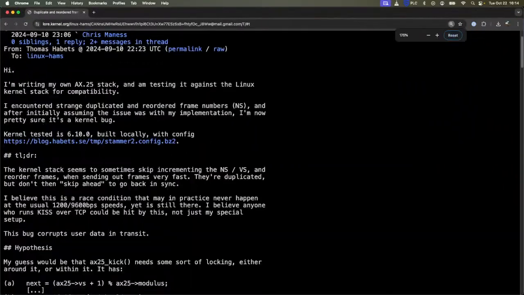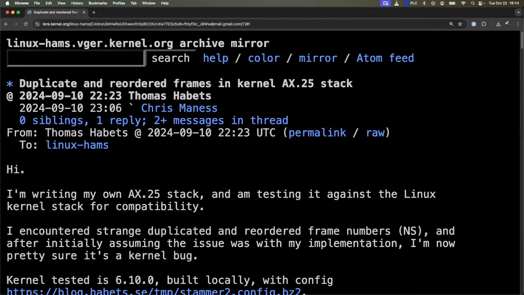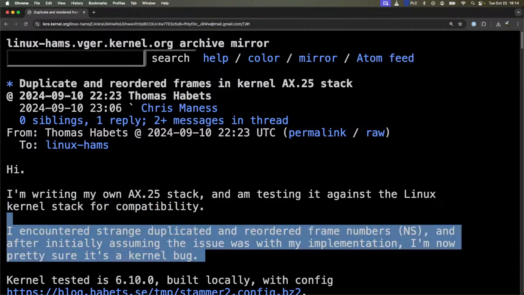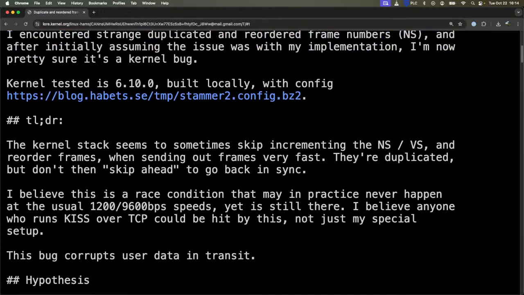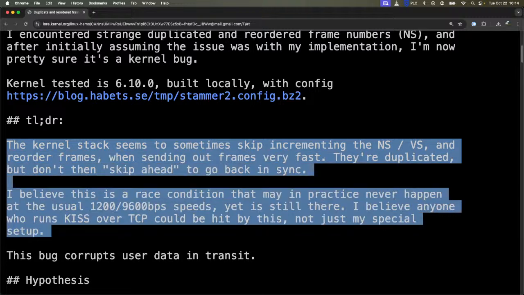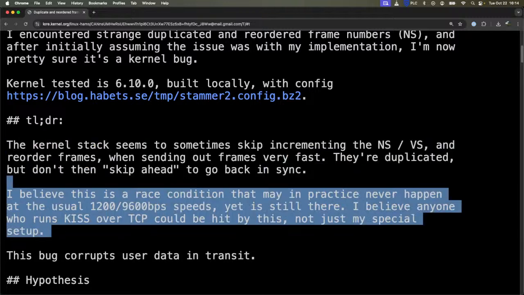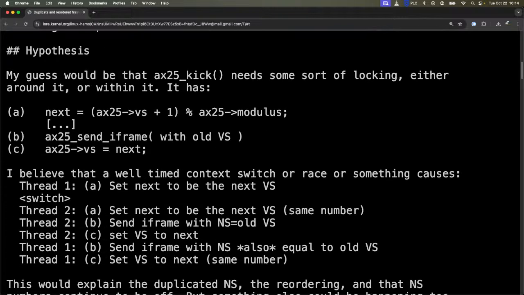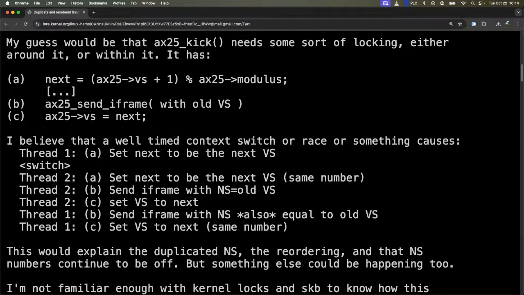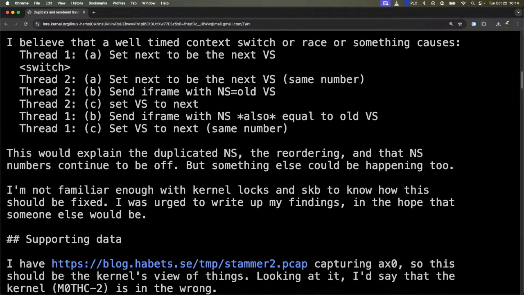This is from the Linux hams mailing list, and it's actually from this year. This is the exact bug I'm running into.